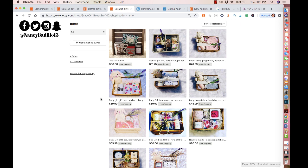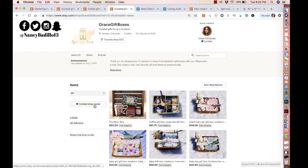It also makes your store look a little bit fuller, because it's just deceiving to the eye, right? If you see all these little tabs here with different stuff, it just makes your store look a little bit more full. So I recommend doing that for both purposes, but mostly because it's an SEO factor and you could actually drive even more traffic to your shop.